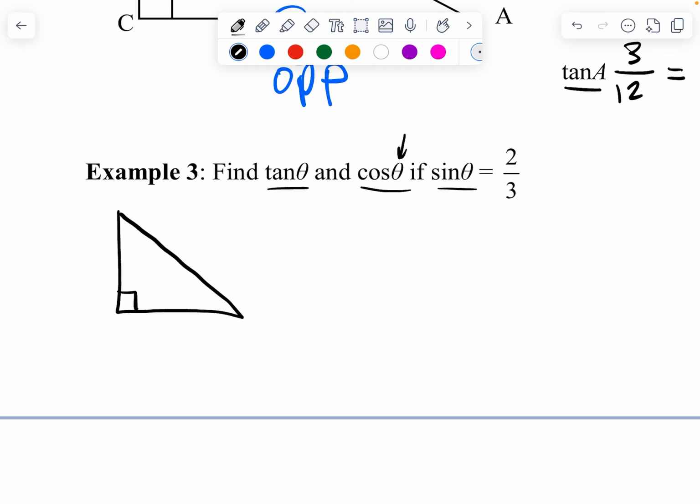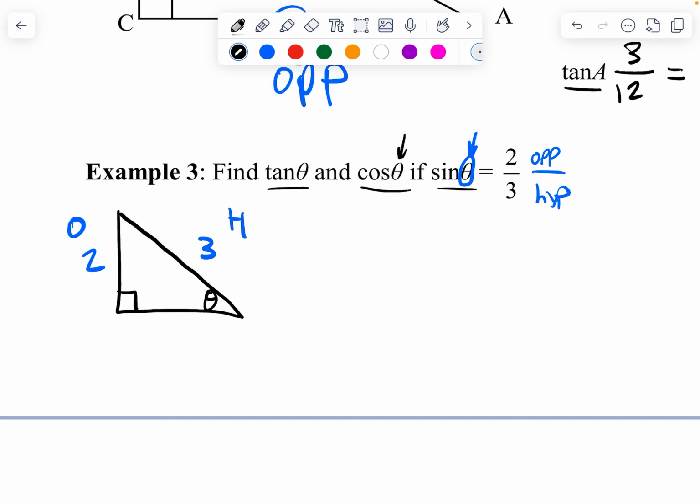Now I need to pick where my theta is. Remember, theta cannot be the right angle. It has to be one or the other, so it's going to be up here or down there. Pick a corner. I like it being in the bottom right. Now, once that's determined, order does matter, because from theta, you're looking at the opposite and the hypotenuse from that reference. The opposite is going to be that side. The hypotenuse is over here, so 2/3 is that triangle then.